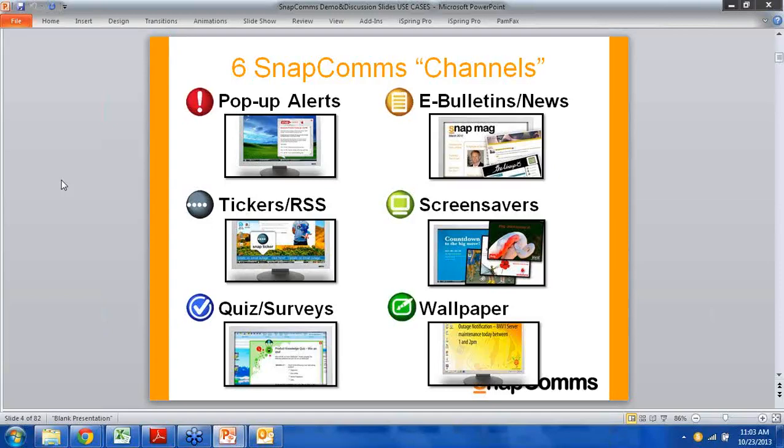And then complementing that, you'll see the other 3 tools that we have. We have our newsletter tool for consolidating lots of information. And our screensaver wallpaper tool, those are great for information that's important but not time sensitive. It's okay if they learn that information or absorb it or act on it over time. So these are the main types of visual messaging you can do with our software. It all works on the same platform.